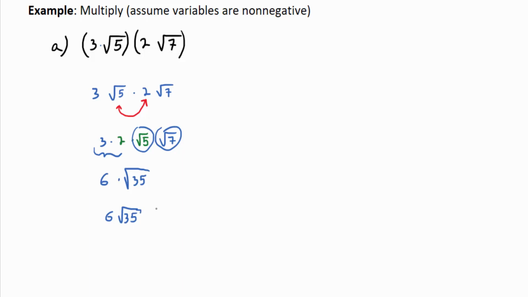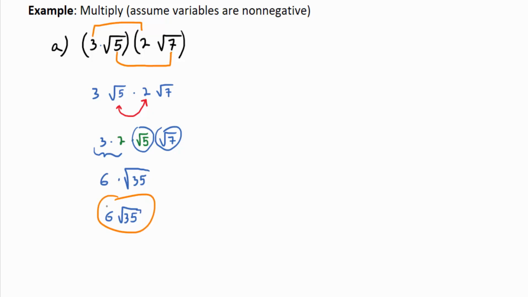Now, are you going to do all that work in the future? You're going to go right to the answer. You're going to remember, oh, I'm going to multiply the guys underneath the radical together, make one big radical. I'm going to multiply the guys outside the radical together. And it's all one product. There's no distribution involved because there's no plus or minus sign involved, right? Okay, so that's how you remember it. Multiply guys outside the radicals together, multiply the radicands together underneath one big radical.